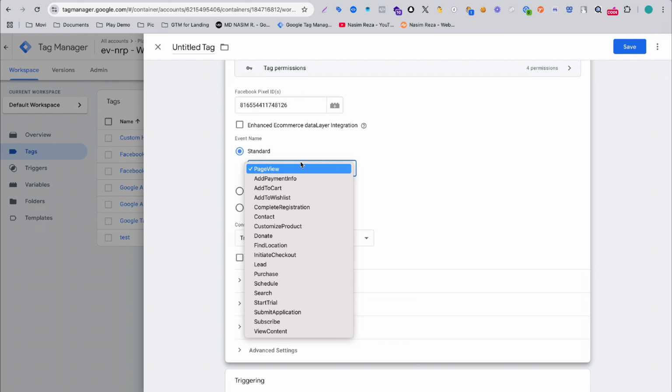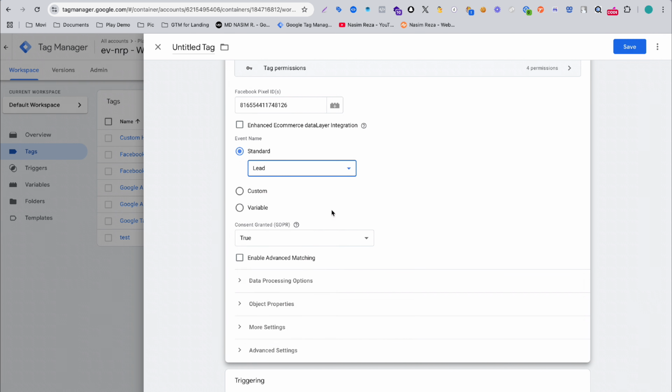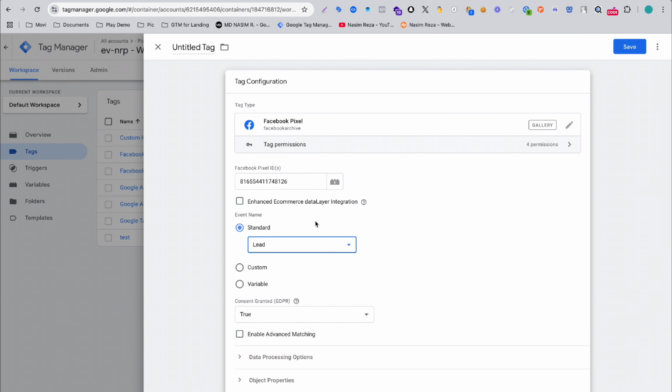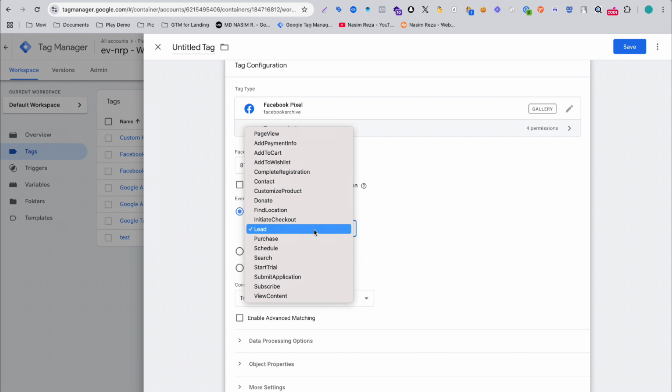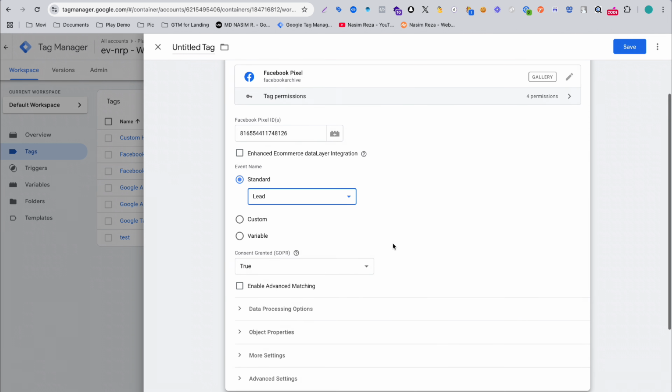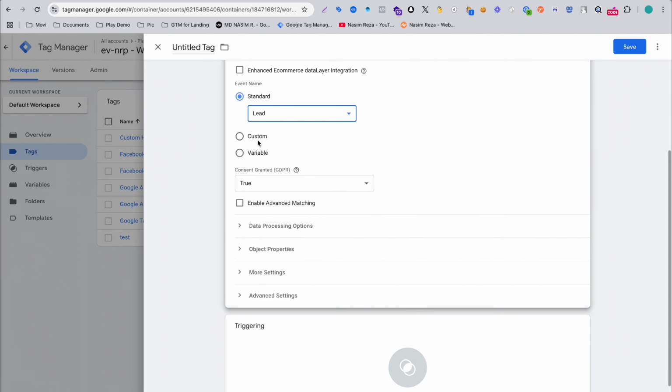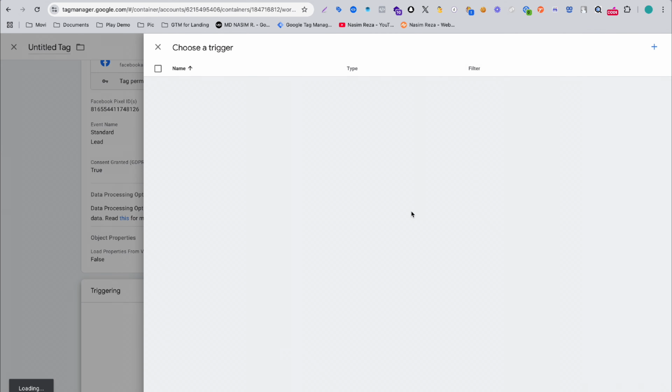And here I'm going to send the lead event. Keep in mind, guys, if your pixel is not connected to your website yet, then you have to make two events. The first one will be the page view and the trigger will be all pages. Now I'm going to send the lead event, so directly I'm going to make the trigger.